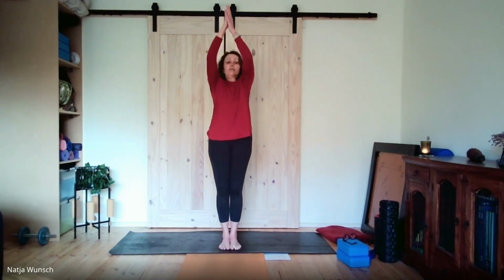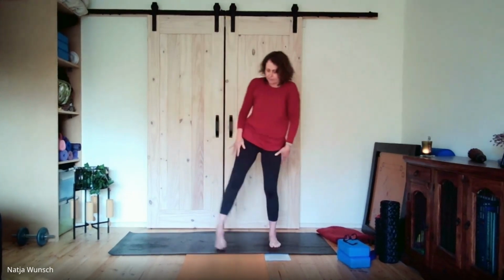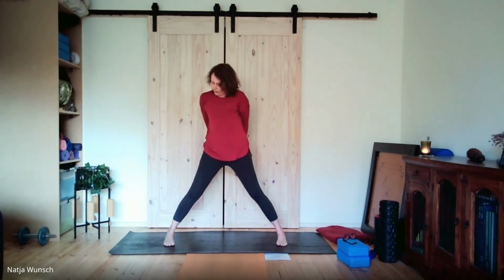As we take a deep breath, extending the arms. And as you breathe out, releasing the arms again by the sides. Stepping your feet back out nice and wide. Taking the hands behind the back and maybe interlacing the hands here. Draw the arms down the back. Look at the outer edges of the feet, or even have a light pigeon toed stance.